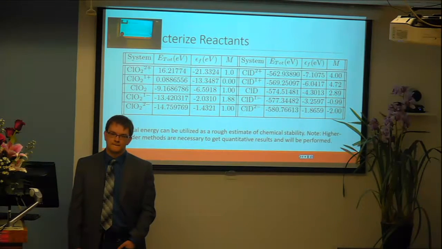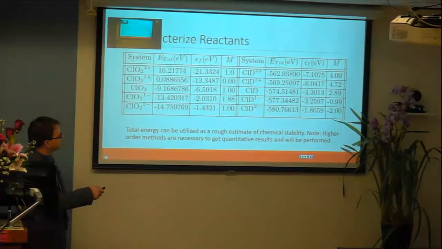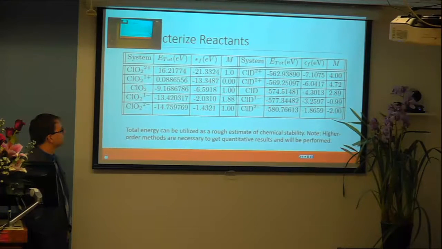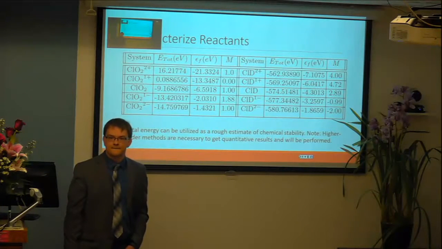But what molecules specifically are you modeling? You're just modeling the ones on the left? Oh, sorry. Yeah. So this system, maybe I should bold separate this. I have two lines here to separate, but this system contains 1, 2, 3 values, and then I have a new system here. Yeah, that's the chlorite dismutase. But when you're modeling it, you're setting it up as a chloride with 2 oxygen bonds, and then you're just setting the total number of electrons. Yes, that's exactly it.